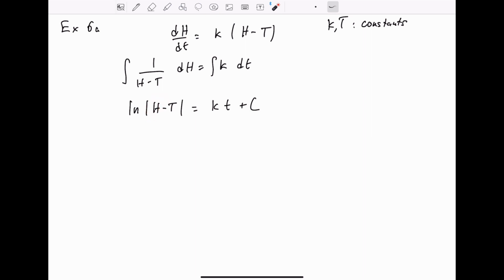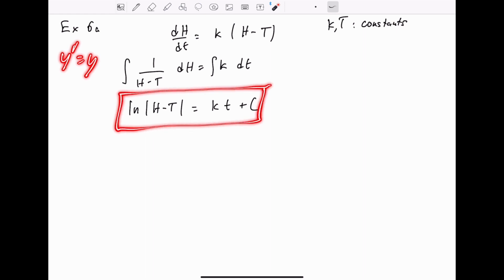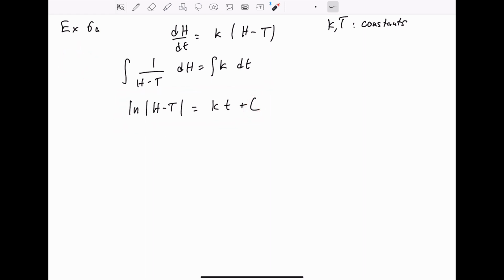And if we solve the differential equation, we will have a function that gives us the temperature of the object at any time t. This step right here is very similar to a couple of examples that we've already seen. In particular, example 1b, we worked through solving the differential equation y prime equals y. And we ran into a step that looked just like this, and we worked through talking about the value of this constant and how it changes to just an arbitrary positive constant and then changes back to positive or negative. We worked through all that.